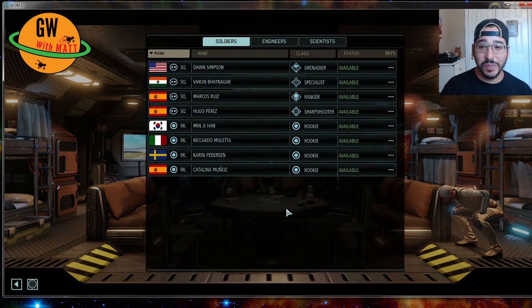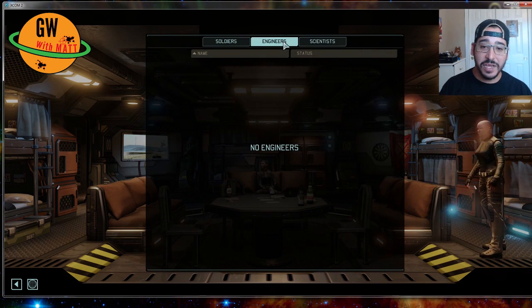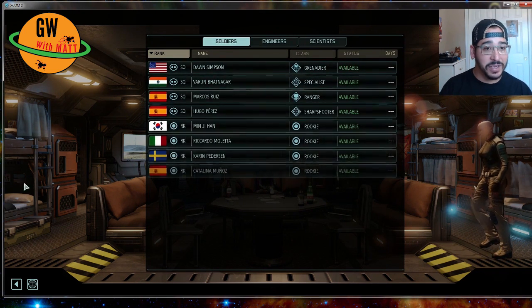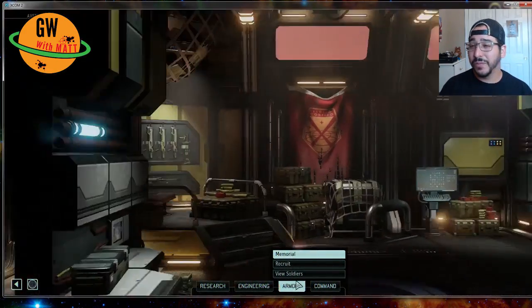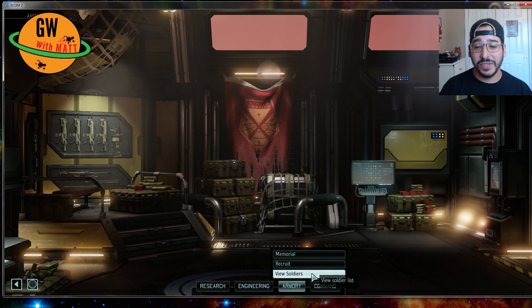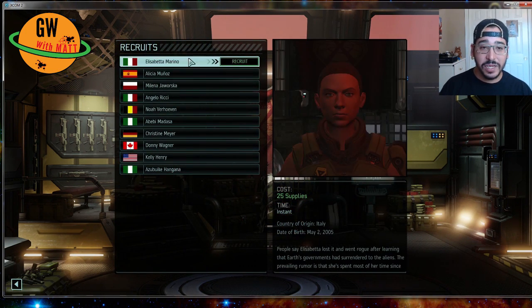So in here's your personnel. It shows who's available, so if you just need to know what's going on. You can also come back out, come over to armory, which is weird why it's in the armory. I would think it would be in personnel, and go to recruit and recruit your own soldiers.